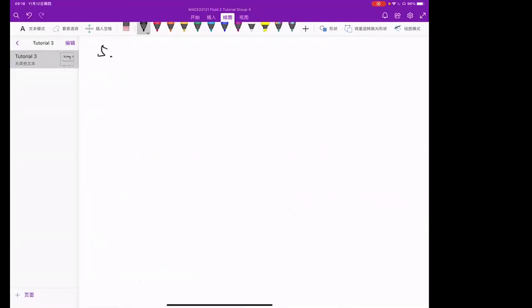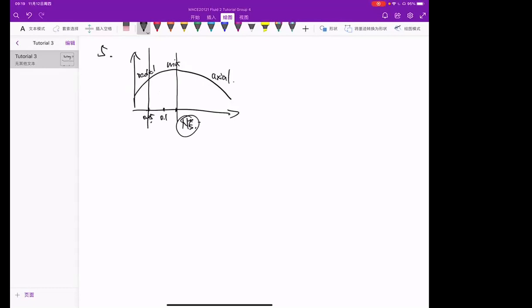I will quickly go through the concepts, so don't worry, it won't delay. For the characteristic of turbines, there's a curve like this. So you have radial, you have mixed, and you have axial. For this one, you should first calculate the specific speed, NS, and then determine which part it is according to the specific speed. For example, let's say this is 0.1 and this is 0.05, then if I have a specific speed in this region, it's radial. If it's, for example, 0.7, then it is axial. So that is how you basically determine the characteristic.